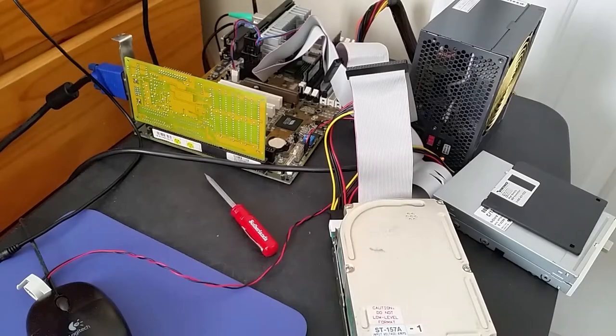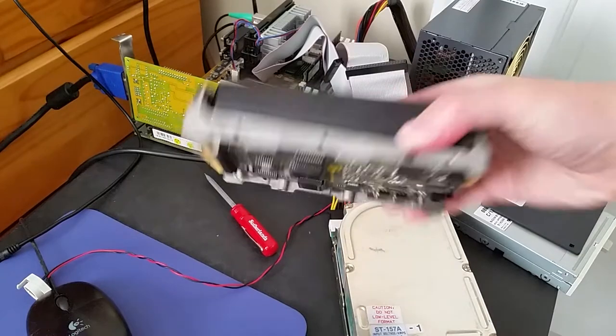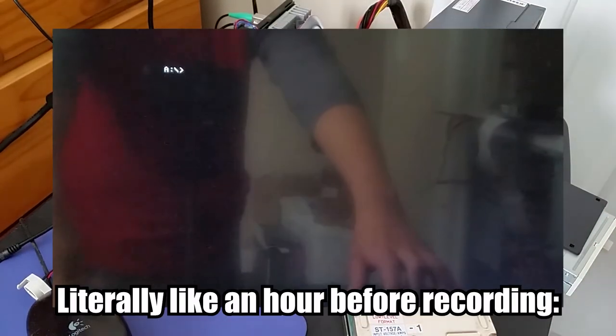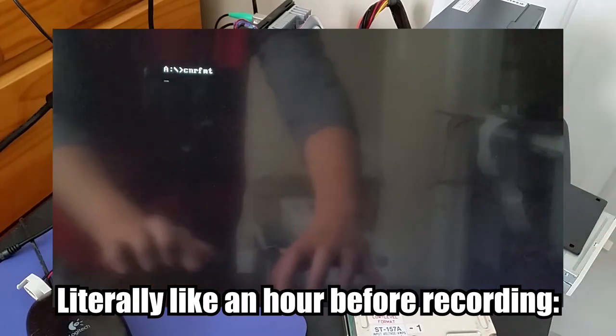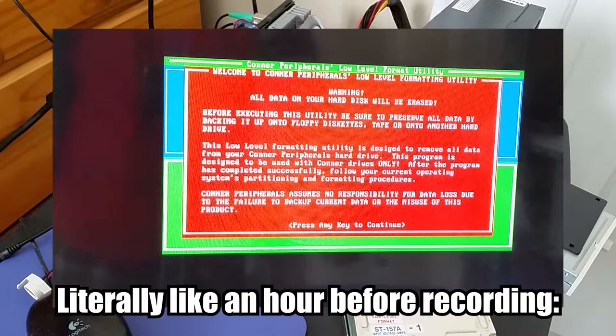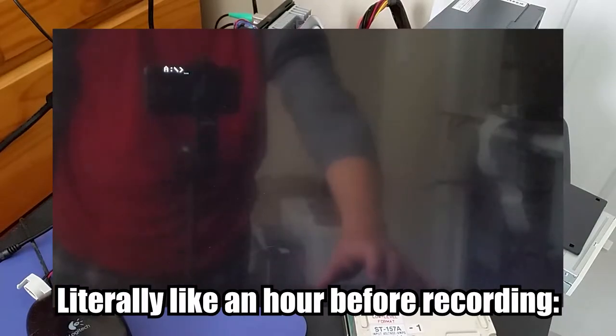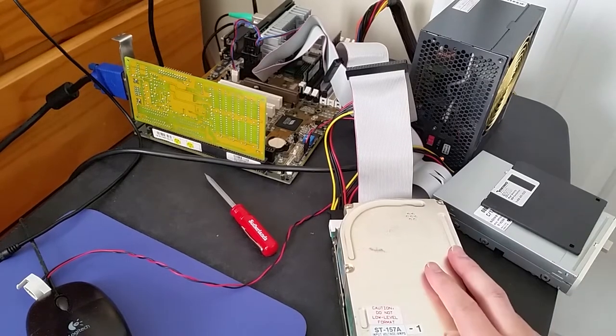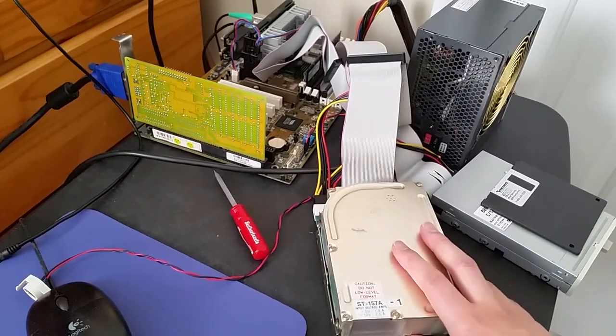So, this video was originally supposed to feature the Connor CP-341, but for whatever reason, the Connor low-level formatting tool just seems to crash on startup no matter what hardware or software configuration I've used. I've tried 3 different versions of DOS and 2 completely different computers. So instead, our test subject is going to be the Seagate drive.